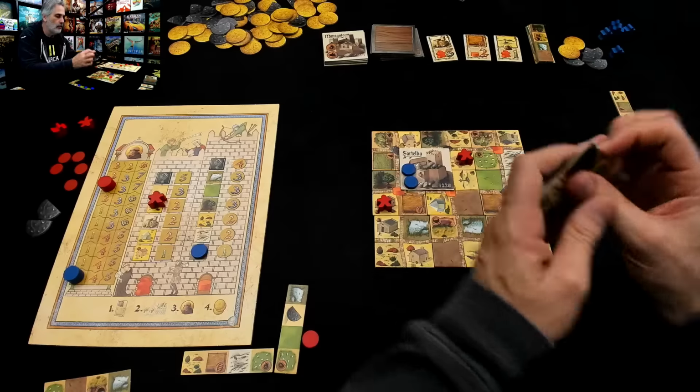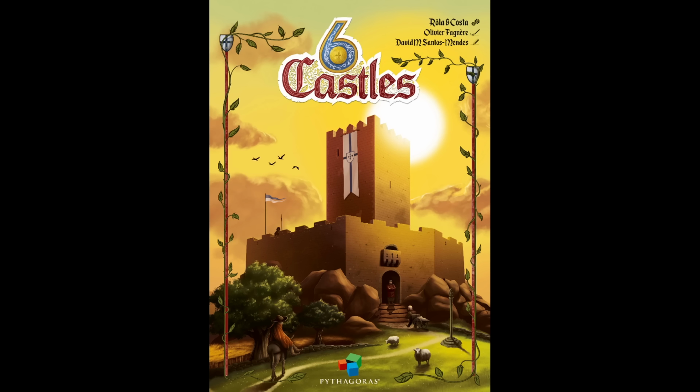Righty, righty, roo. And I think I'm going to stop right there, folks. Sorry, that was a bit abrupt. But hopefully by now you should have a pretty good idea of how Six Castles works.